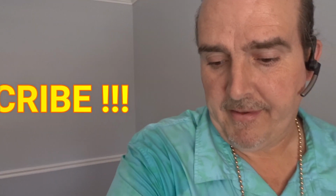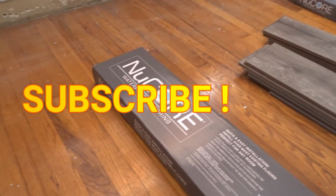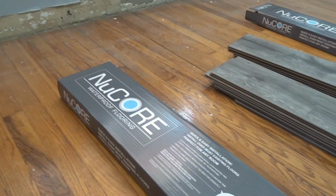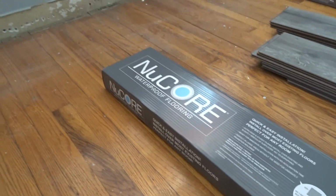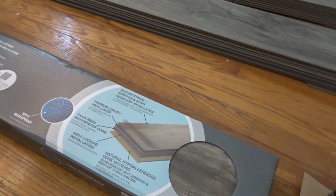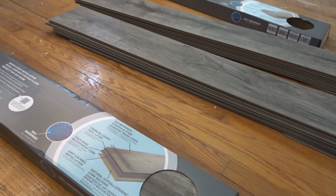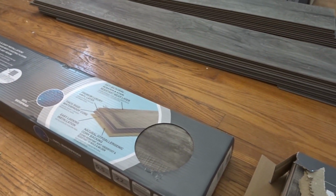We are installing the Nucore. It's a floor that Floor and Decor sells a lot of, and my customers purchase this flooring. It is a great floor in my opinion. So what we have here is a floating vinyl floor. This particular product is 6.5 mil thick. It has an antimicrobial, stain and scratch resistant wear layer. It's supposed to be extra rigid, which is an extra stiff top layer. What that means to you, they don't often explain this, is that it's more resistant to denting when you place heavy pieces of furniture on the floor.